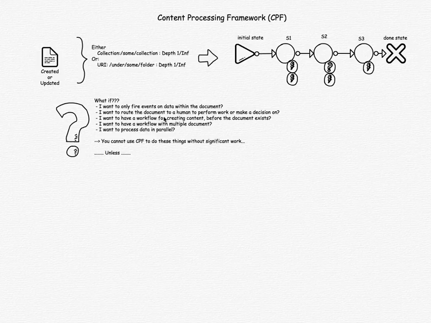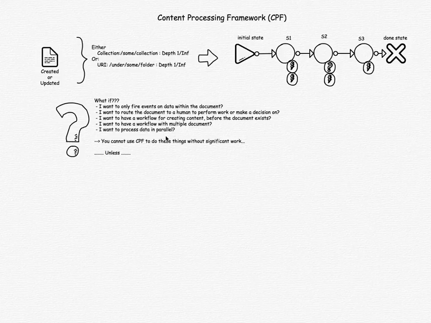Also, what if you want to have a workflow for creating content? This is about what happens when content is already created. But if you want to create a process and discuss how to create a document, then how do you do that? You can't really do it with CPF. Also, you can only process one document because the properties of the CPF are held against a single document. So how do you manage multiple documents or zero documents? You can't do that either.